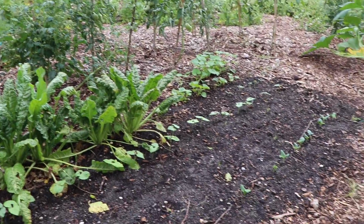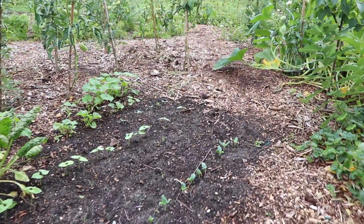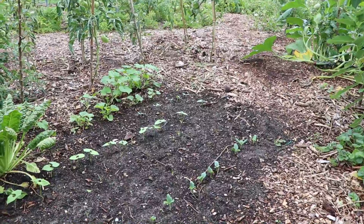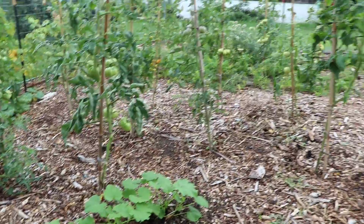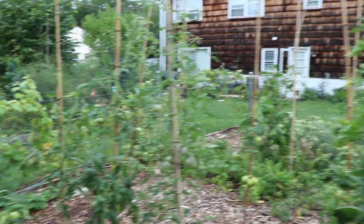This section, you guys may have noticed recently, we had a lot of different zucchini planted and green beans and stuff. That stuff started to slow down, so we went through and we replanted. We've got a bunch of zucchini coming up. We got more zucchini right there. That's a little further ahead. Crazy amounts of tomatoes in here. I mean, the tomatoes are just doing fantastic this year.